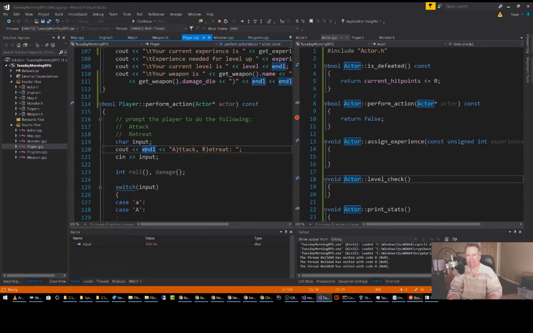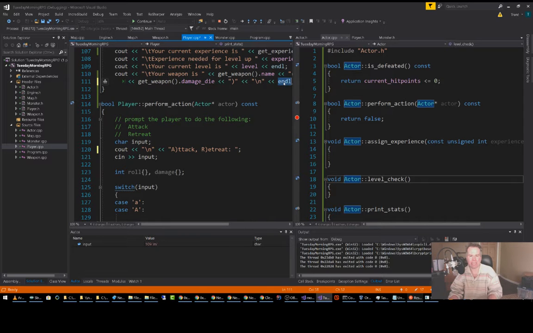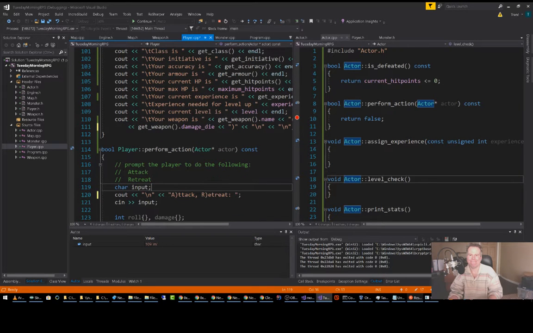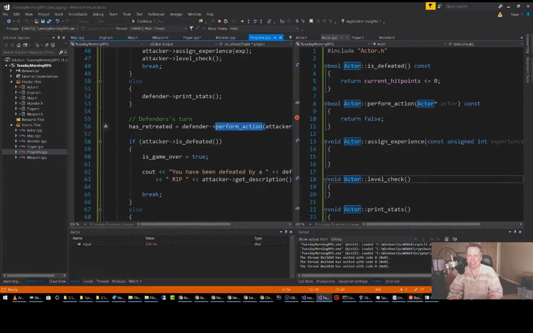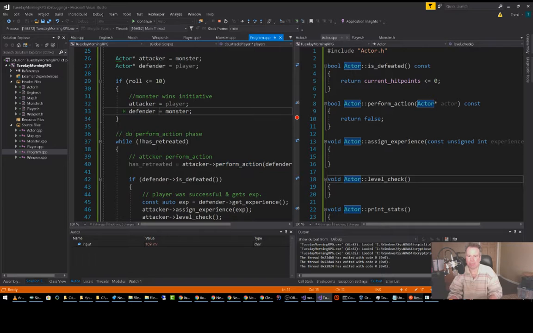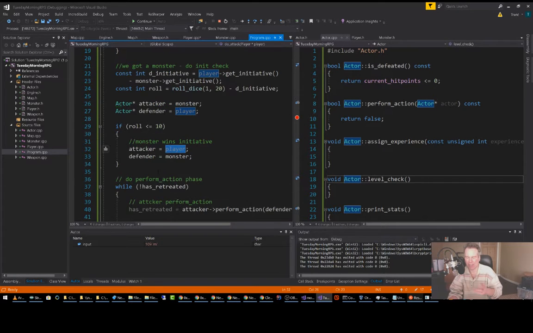Would it be this endl? I mean, I could explicitly put in a new line instead of endl. I don't think it would be that, but let's just see. You know, it's just a shot in the dark. I mean, sometimes when you get into debugging things you've never really encountered before, you do stupid things like I just did.